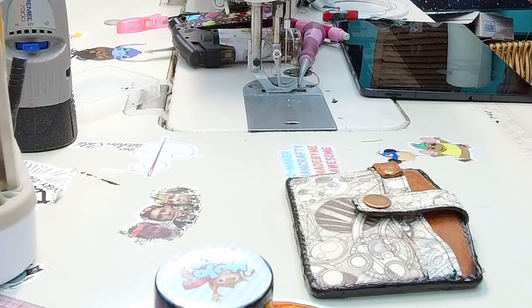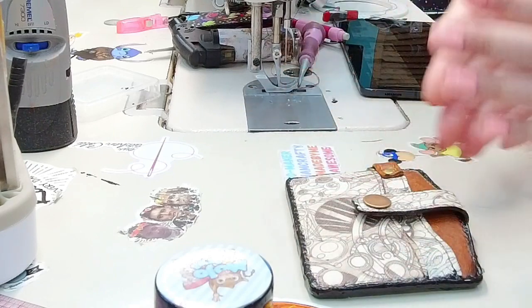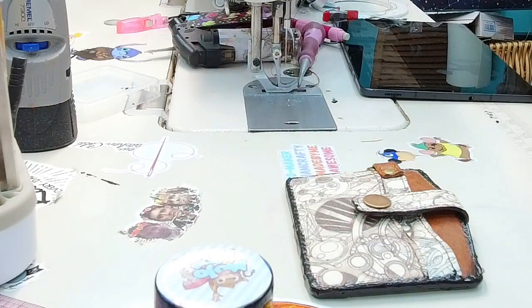So again, I just want to say Rosie Mini Wallet, all faux leather, we're going to edge paint. You don't have to edge paint if you don't have it available.